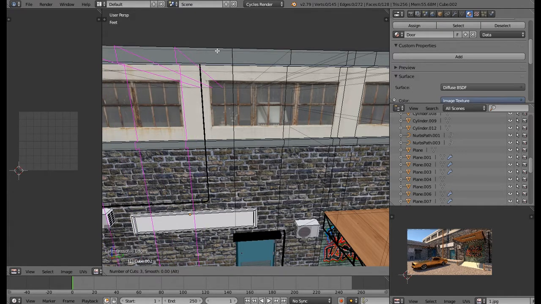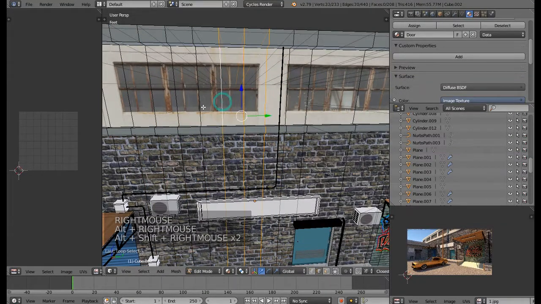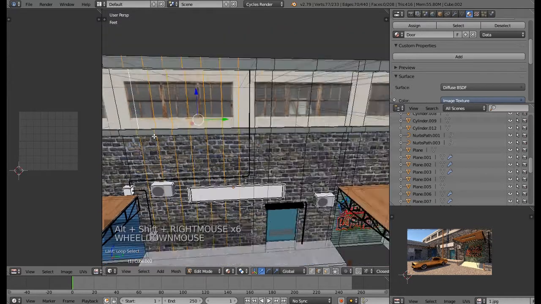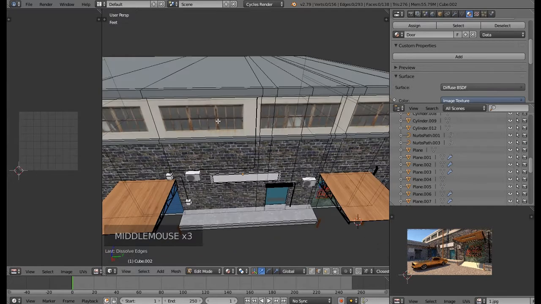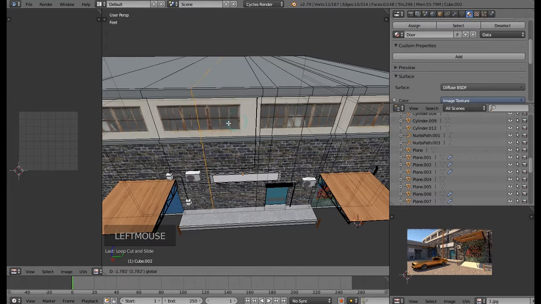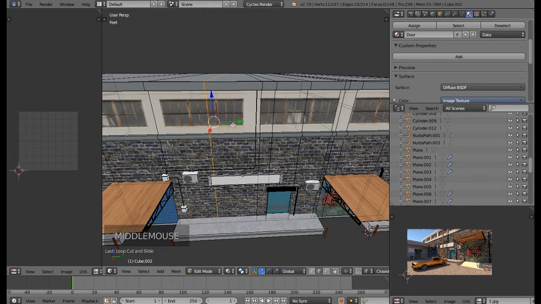Okay. Let's use this. Okay. And I'm gonna take these edges and dissolve them. Okay. Yeah, the reason why I'm doing this is because let me show you what's gonna happen if we don't do it. We will screw up everything. Take a look. Yeah, I don't want to do this, but I'm sure there is another way, a better way to do this, but for the moment let's stick to this.